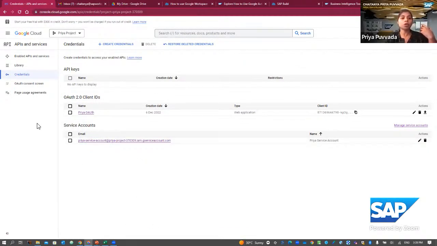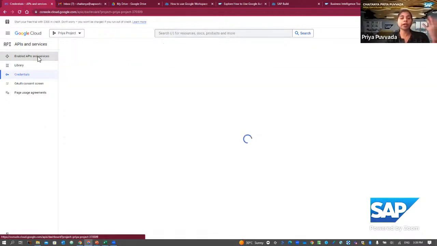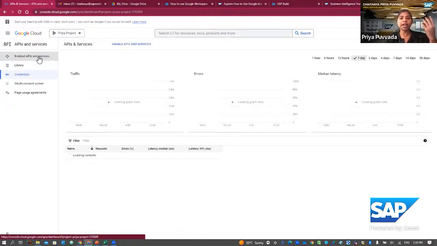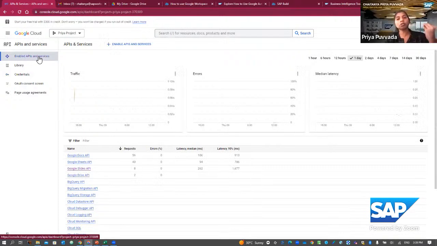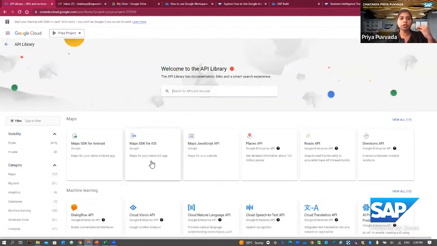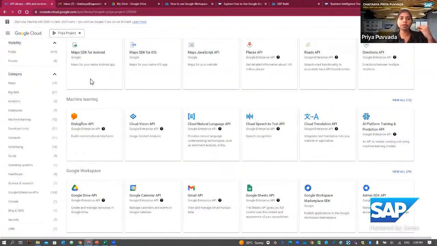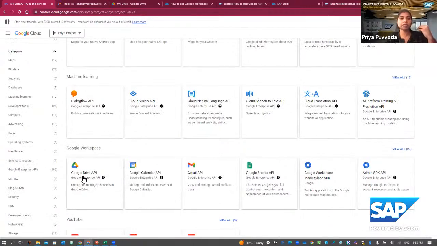Also make sure that you enable all the APIs. We talked about the Google Cloud products, Gmail, Drive, and Sheets. You have to enable all these APIs so that you're giving your bot the authorization to automate these applications. So let me show you how to enable all of them. In this Google Workspace, you have to activate the products Drive and Calendar.